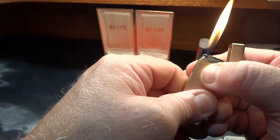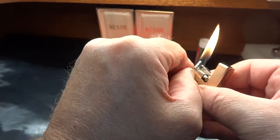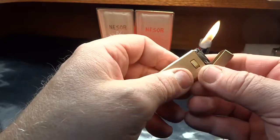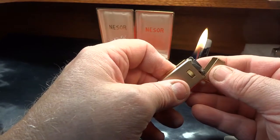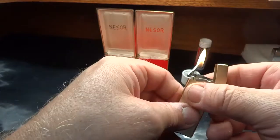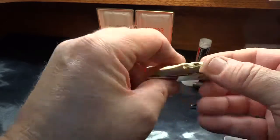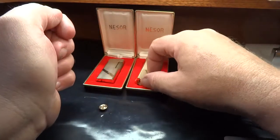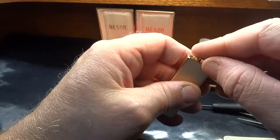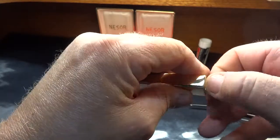You can see that's made a big difference right there. Some of these go together and they turn down pretty good, and some of them don't. These lighters kind of got a mind of their own. There you go, guys. Nesor C 151. These are quality lighters too, guys, if you want one.